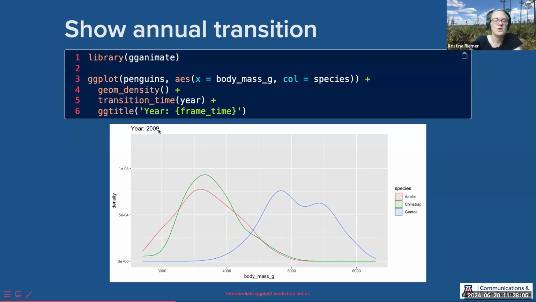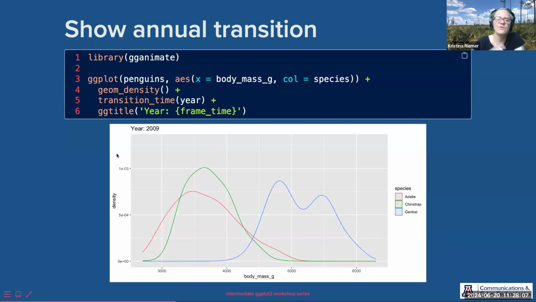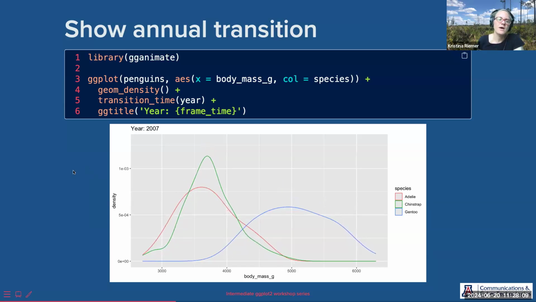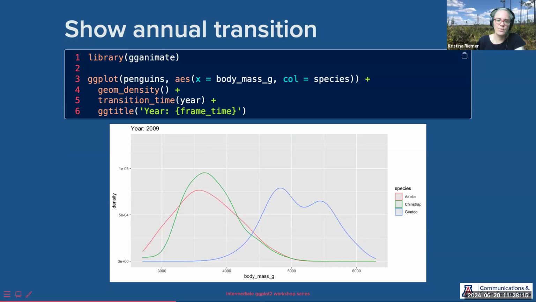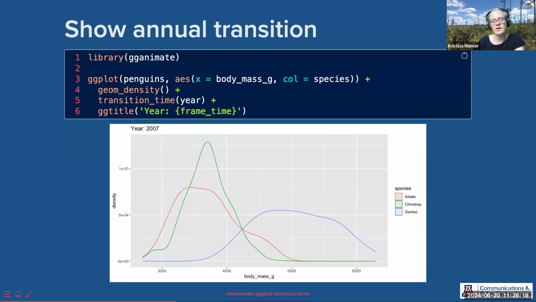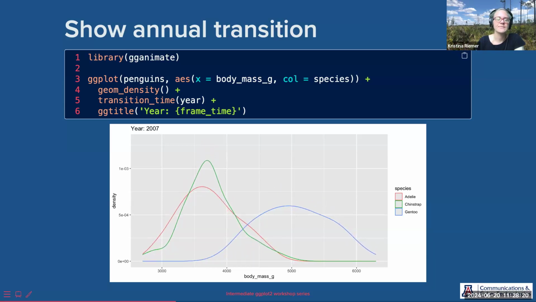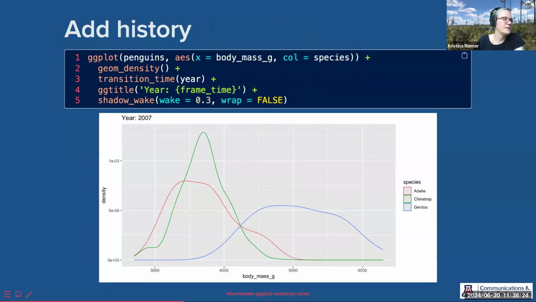That's how I added the year at the top there, and there are a few other things you can add using that sort of label. So this is a cool way to look at this data in a more animated way. Okay, next slide.